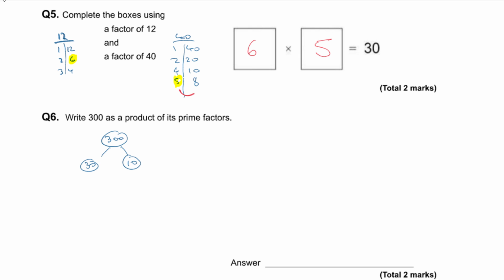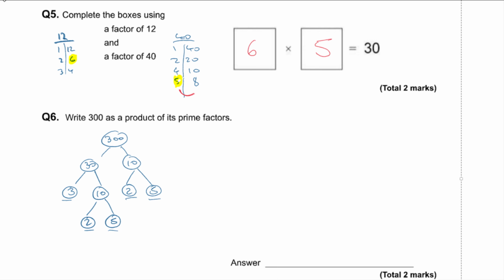And then you keep going. You say, well, what numbers multiply together to give me 30? Well, that's 3 and 10. And 10 multiplies together from 2 and 5. Now they're both primes, and so I can stop there, and so is 3. But 10 isn't, so I'm going to keep breaking that down, and I'm going to get 2 and 5 as prime factors of those 2. Okay. Then once you've got all your branches ending at primes, then we can just list out our answer then.